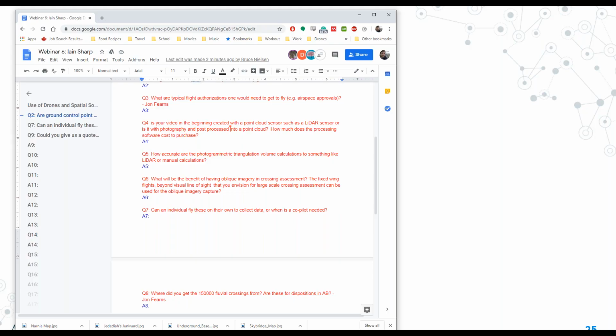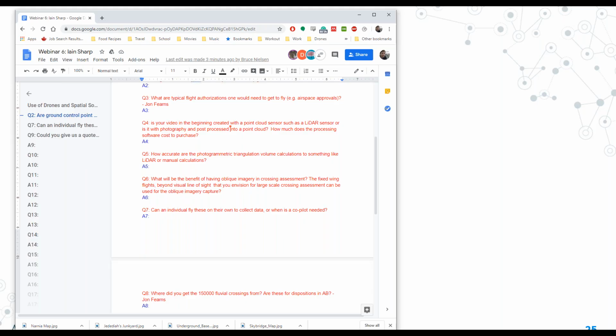the quality of your GPS sensor. With an RTK, it's going to be a lot more comparable with LiDAR than without it, and the number of ground control points that you have, because the more ground control points around a pile, let's say, the more accurate the stitching or registering together of images is going to be.